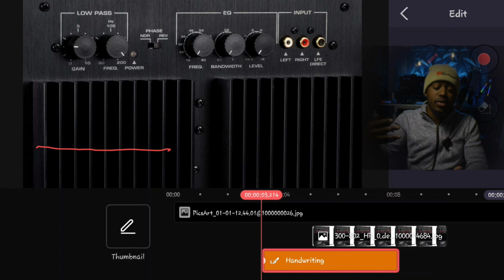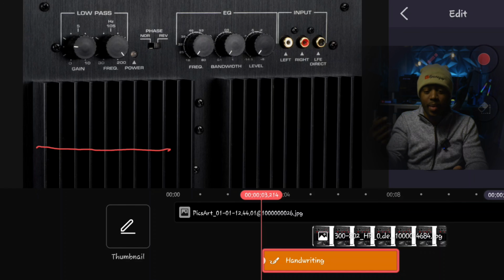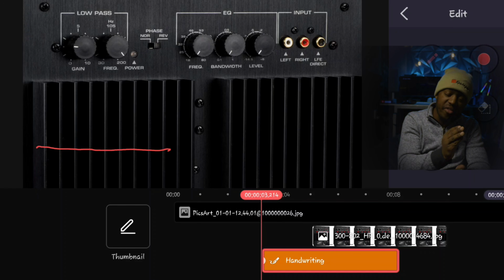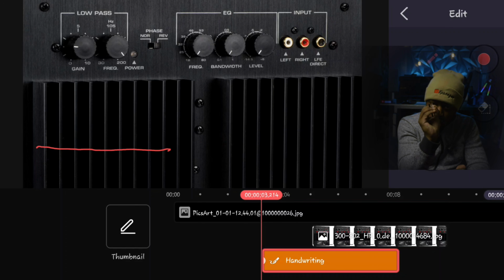Let's say I want a boost at 60 hertz. So I go to my frequency, I set it to 60, then I go to my level and I start to turn the volume up to my liking. But let's say I only want to affect 60 hertz. I don't want to affect 50. I don't want to affect 70. That's what the bandwidth is for, or your Q factor. If I start to turn the Q factor up, what happens is I start to fine tune, I start to center in on 60 hertz.